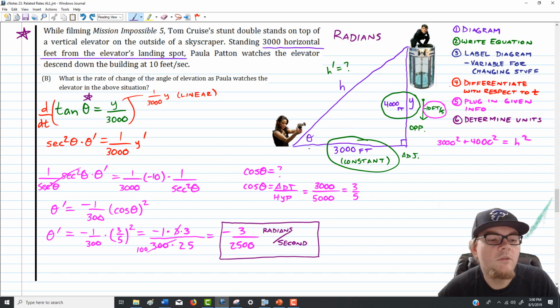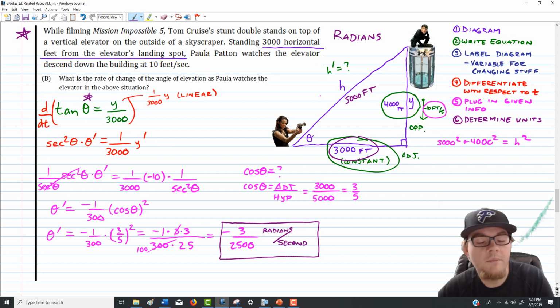But remember, we were looking to plug in the value at that snapshot moment, and the cosine of theta at that moment is 3000 over what we found to be 5000. So after that, it was just a matter of plugging and chugging our way through the rest of the problem. So I realize, again, this can be kind of challenging, but there's lots of video solutions. I did all the problems that had this technique in the video solutions. So if you need to see more there, you can. Otherwise, you can also, of course, pause the video, talk about it a little bit, ask some questions, and see if you can get somewhere. So there was the Pythagorean theorem angular elevation problem, another common type or trope within this unit.